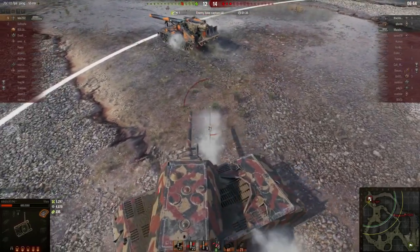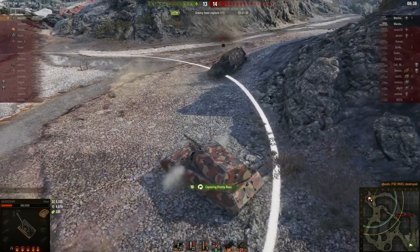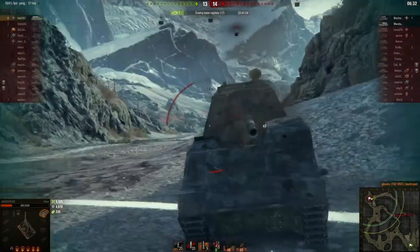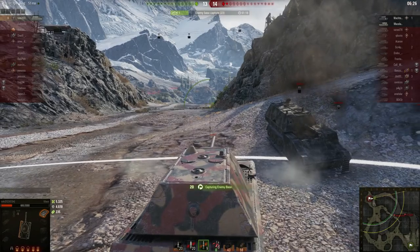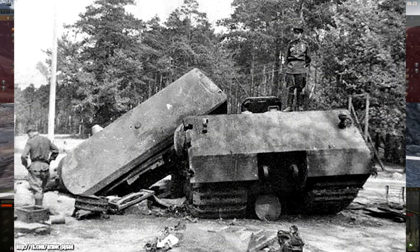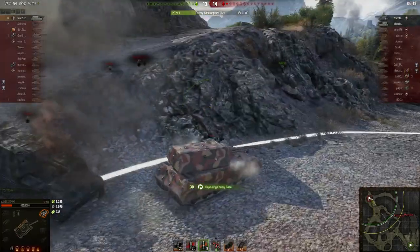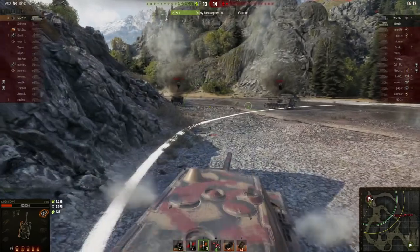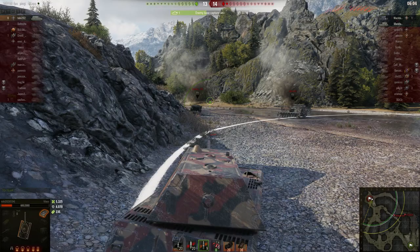The first model was completed in December 1943 but without a turret. The second prototype was built in 1944 and had a turret with a full complement of guns fitted. The vehicles never entered combat because neither were completely finished models. The second vehicle was destroyed by the Germans as they retreated from the advancing Red Army — they set charges in the hull which blew and took the ammunition with it. The damage to the body was irreparable but the turret remained largely intact. When WW2 ended the Russians used 6 of the largest German-built half-tracks, weighing 18 tons each, to pull the Mouse turret off the wrecked body. The turret alone weighed 55 tons, and they somehow managed to mount it on the first prototype body.